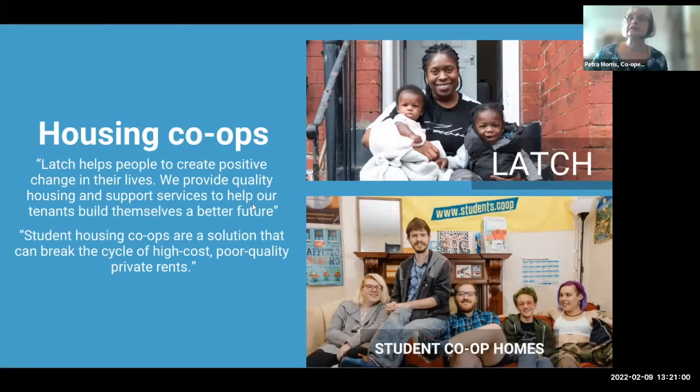So I mentioned before that cooperatives are great solutions for things that matter to us, and access to good housing is really important. And so I'm really excited by this cooperative called Latch, again, based in Leeds. It's obviously a hotbed for cooperatives. And Latch basically take derelict properties and they convert them to make them decent housing, particularly for vulnerable people who don't have access to good housing. And not only do they convert those buildings and residences, but they also provide training opportunities and work for the people in those houses, and they work in their community.